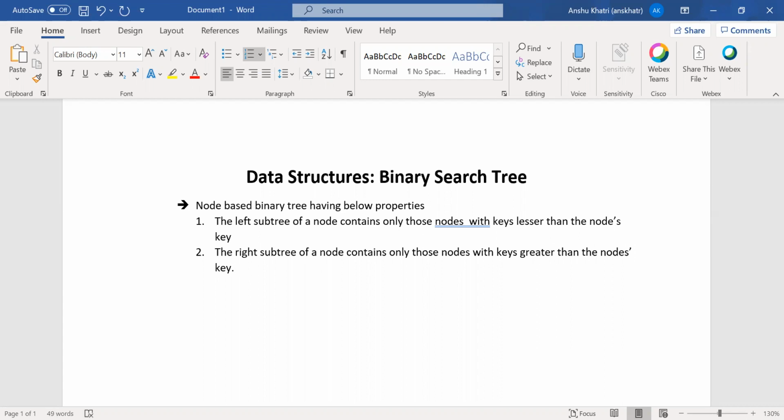Okay, so we can see that this is sorted, right? The left has the lesser value, the right is going to have the greater value. We mainly use it for indexing purposes. If I have a shopping cart application, then I can make use of a binary search tree to determine how many items I have purchased which are less than $100, right? So we make use of binary search tree in this kind of application. Let me give you an example.